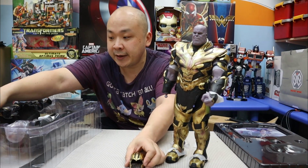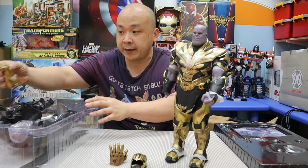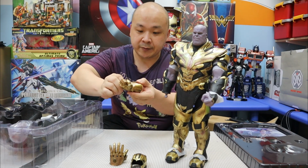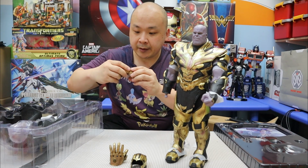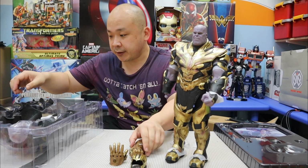We got his helmet. Again, we got the two versions of the gauntlet, so I'll display that right here. I've got another part of the gauntlet. This is not the open fist, it cannot open, but it can bend, which is very nice. Knuckles do bend. That's very good. Actually, I wonder if this is supposed to come out, or does this actually have a battery? I do believe this actually has a battery. I'll have to look at the instructions in just a moment.